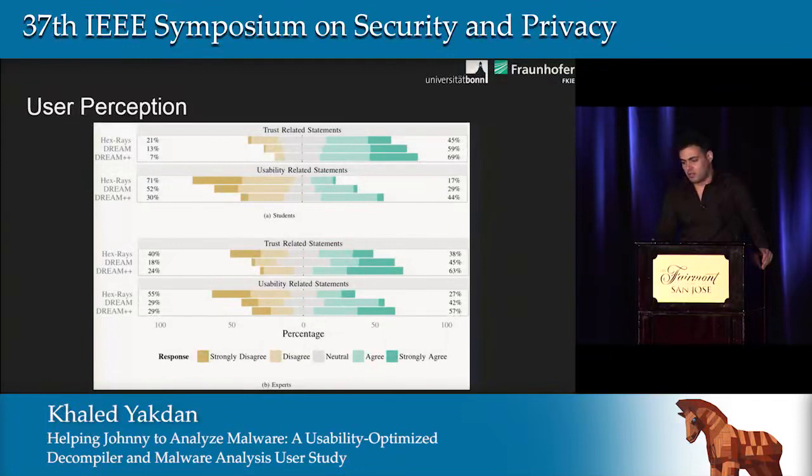You see in green the positive answers we got, for both types of questions and for both groups. Here you see a similar trend in all groups where Dream++ achieved the best result, followed by Dream and followed by Hexphrase. And here are some comments that we got during the study.